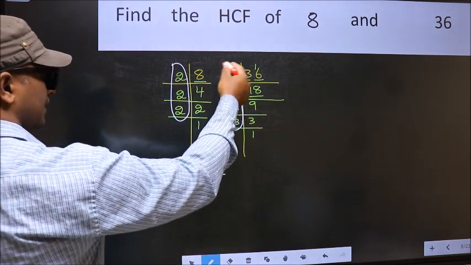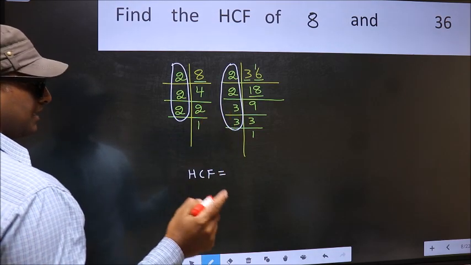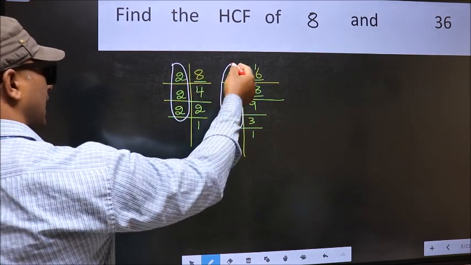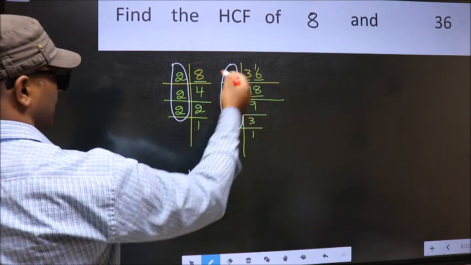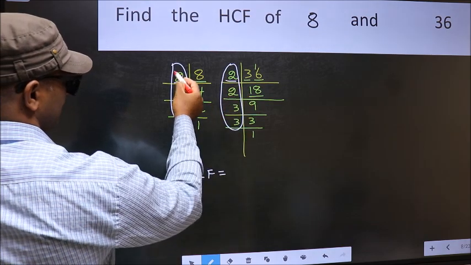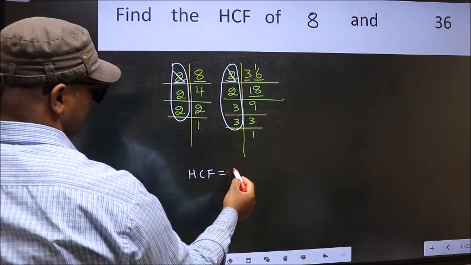Here and here. So now let us find the numbers which should be present here and also here. Starting with the number 2. Do we have 2 here? Yes. So cut 2 right here.